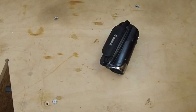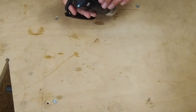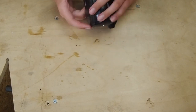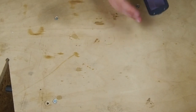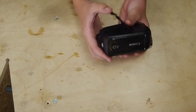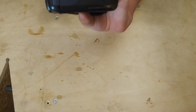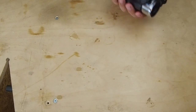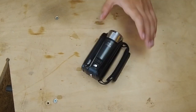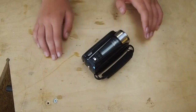Okay. So it was in manual focus. That's why it wasn't focusing. So now I put it in autofocus, and it seems to focus now. And I don't know what to do about the screen when you flip it. It's upside down. But that shouldn't be too much of a problem. It's really strange how this thing is a Vixia HF R21 instead of an M30, which is what I got. But that's okay. So now let's go get my cameraman and we could test this out against this camera. So let's do that.